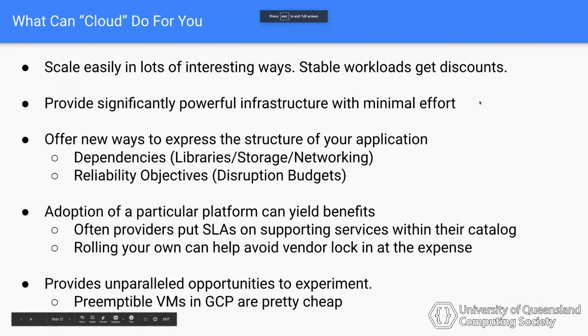So just to summarize and provide some time for questions, the cloud platforms can provide a lot of different ways to scale your application fairly easily, allowing you to focus on the things that you actually care about, which for the most part should be the code that you're writing, the tool that you're building. And it's worth mentioning as well that if you have a stable workload, in GCP at least, if you're running a VM for, say, an entire month, you get an automatic discount. If you're willing to commit to a year or 3 years, you get an even bigger discount. So the on-demand pricing is one thing and what a lot of people judge by. It's worth taking a look at what pricing you can achieve, particularly if you're looking to use cloud platforms for a full-blown production deployment that a company is going to depend on. Azure and AWS provide similar mechanisms as well, with similar discounts.